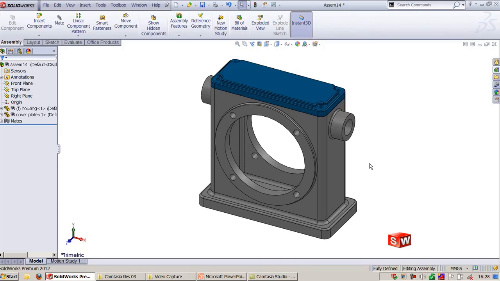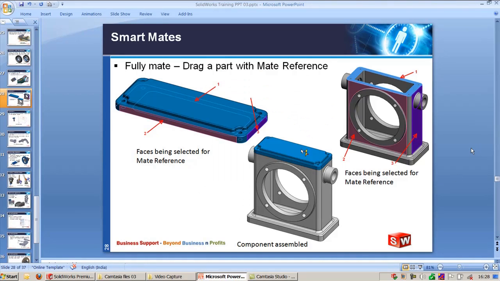This is how we can define mate reference, and using that mate reference you can assemble the components. And this is what we are calling a smart mate. So there is no need of defining the mate conditions in the assembly. Instead, we are defining the mate reference in the part itself. As you know, for standard parts like bolt, nut, washers, the mate reference for the cylindrical face will always be coincident. So if you define it, you can use it anywhere and avoid the time required in doing it. This is how you can use smart mate by using mate reference.